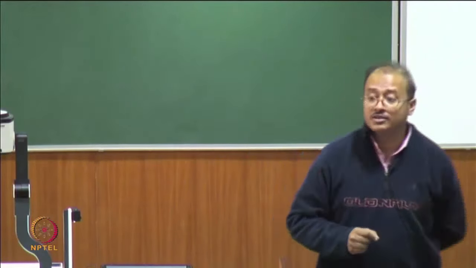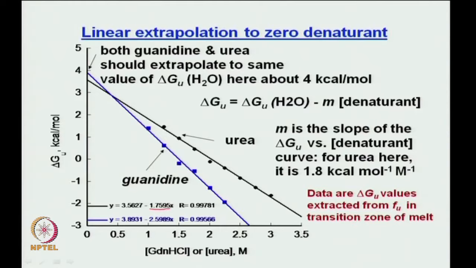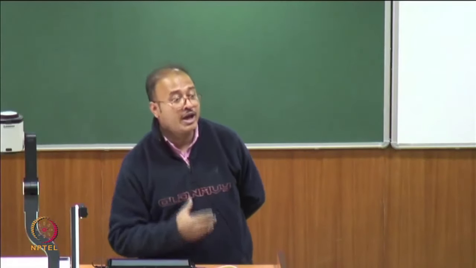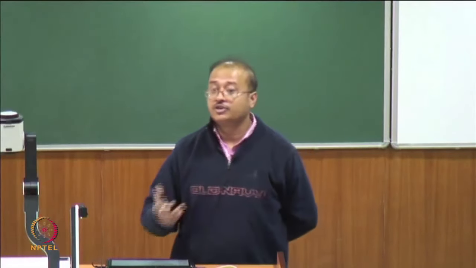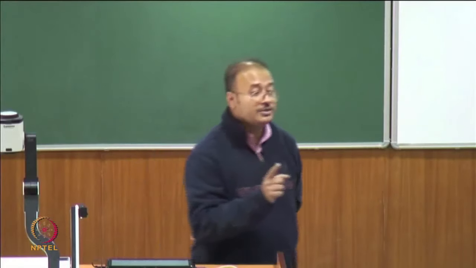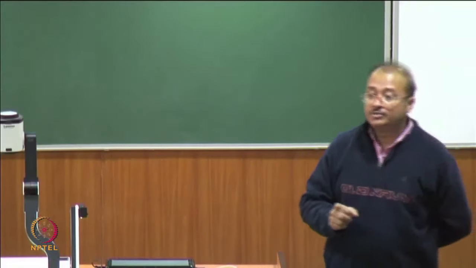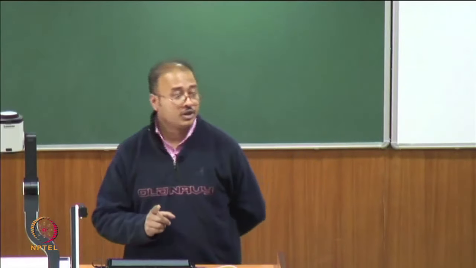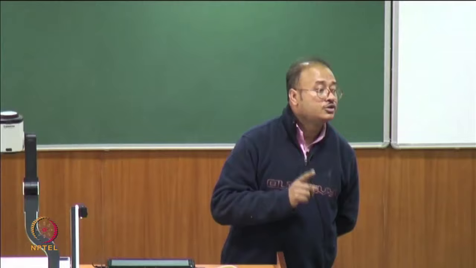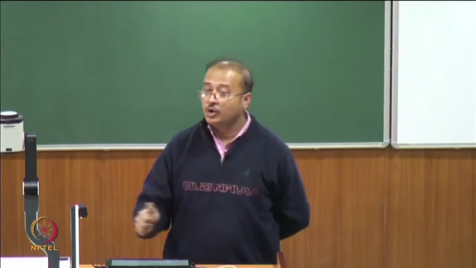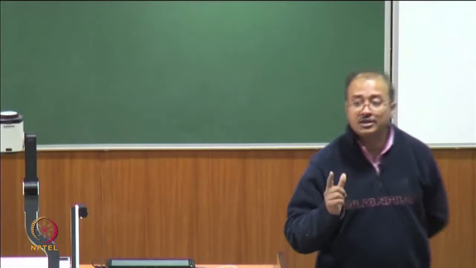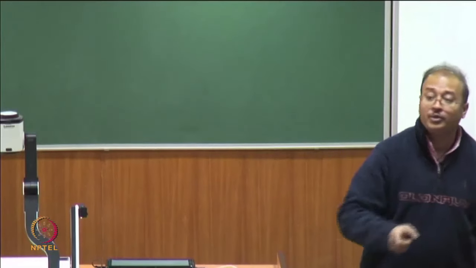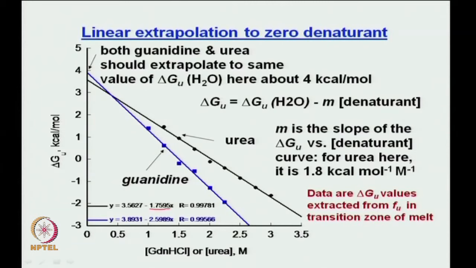because it is not a polar molecule, it is a charged species, and this charge brings about a change in the way it interacts with the protein molecule when you compare it with the interaction of urea, right. So, keep this in mind. The linear extrapolation method is very much applicable for urea, but is not so reliable when you talk about guanidine hydrochloride. And how did we know that? Because if you are going to extrapolate to get delta G H2O, you better have the same delta G H2O for both, because delta G H2O is a thermodynamic parameter, at zero denaturant it does not change, it has to be the same in both cases, but it was not.